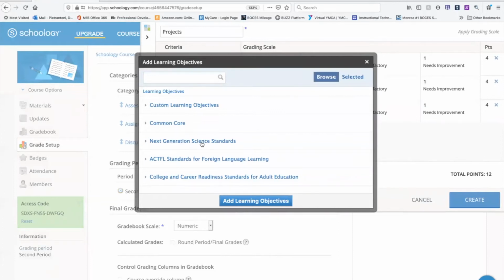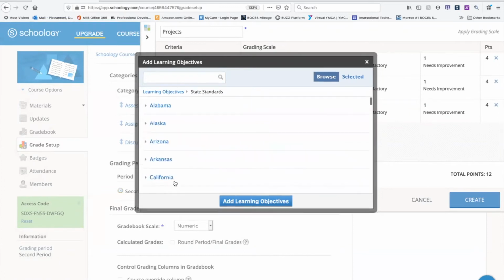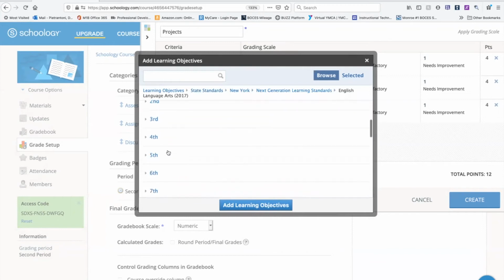The next gen science standards are here. If I wanted to see the next gen ELA or math standards, I'd have to find New York. And then I can look at the next gen and find the correct standards for the grade level that I want.